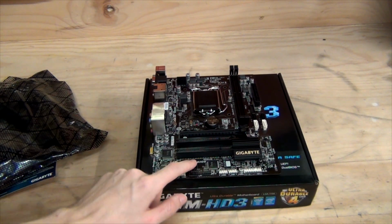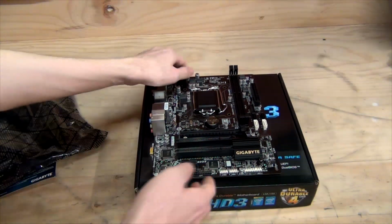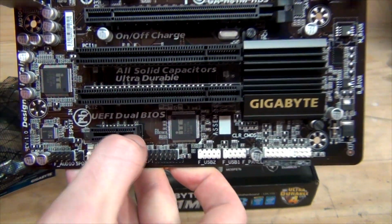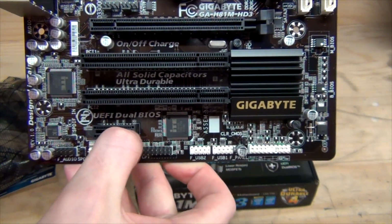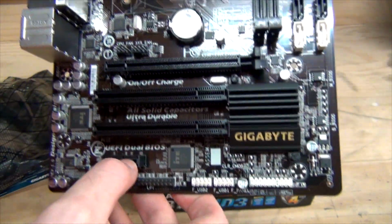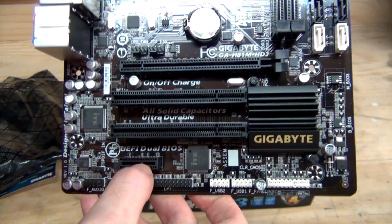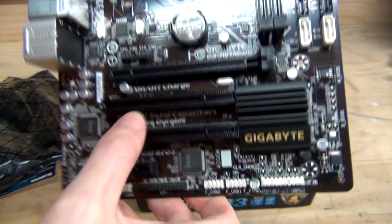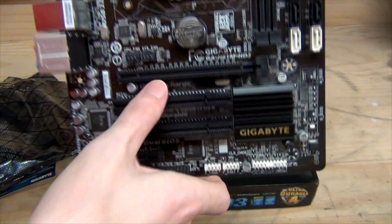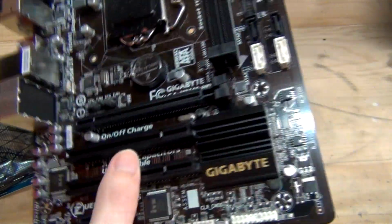Some motherboards will have a PCI Express X1 with the back open right there. You might not be able to see it. Let me bring it in for a closer look. There are some versions of this connector that have that plastic bit removed, so you can actually put a 4X card on there. It just won't run at full bandwidth, so that is something to look out for. You can only put PCI Express X1 expansion cards in this particular expansion bay, and if you're putting a dual slot graphics card in, you'd be limited to one PCI and one PCI Express X1 expansion only.